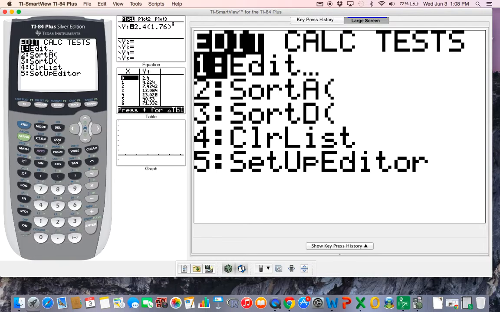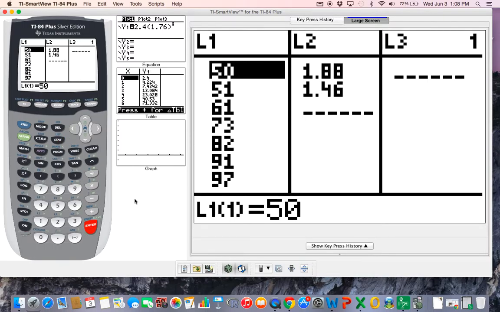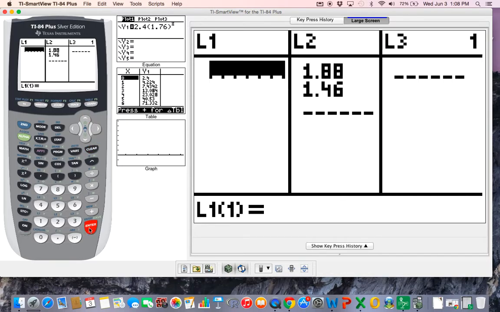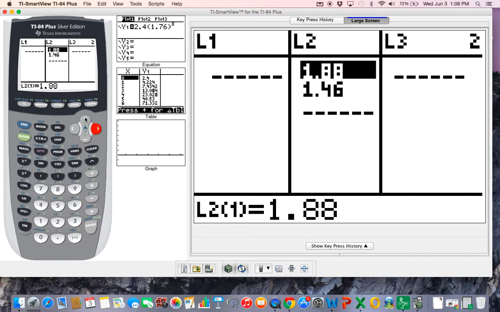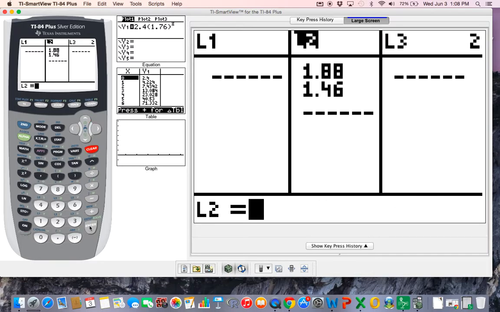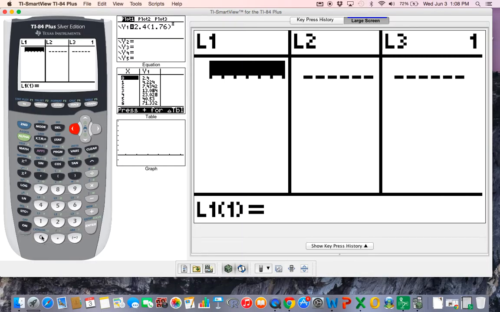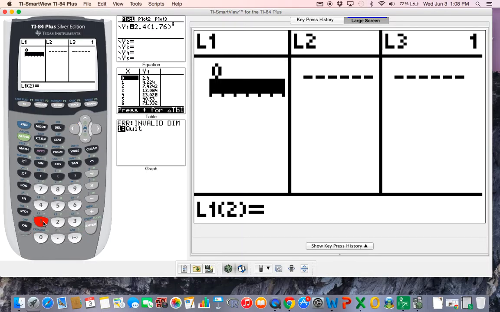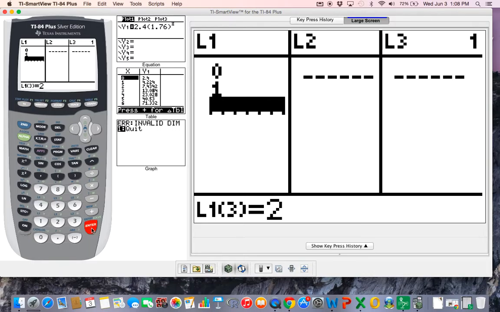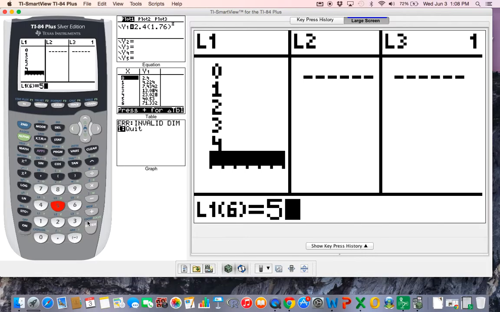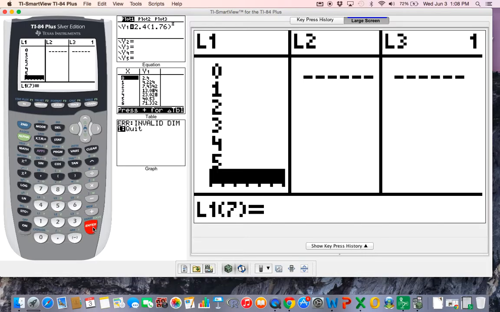Let me show you how you do that. Go to Stat and go to Edit. And the first thing we want to do is clear out the information that's there, so go clear, enter. Now, we're going to need 2 lists for this. So essentially what I'm going to do is put my 0, 1, 2, 3, 4, and 5 in list 1.